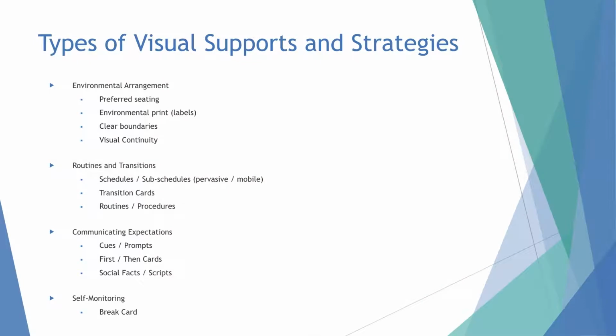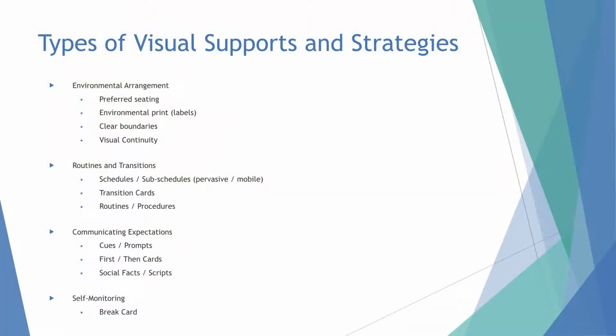We can also have visuals for routines and transitions, so that would be schedules. We can also have a schedule within a schedule. Transition cards, helping kids recognize when it's time to go from one place to the next. Also communicating expectations. So we can have visual supports that help with communication, whether that's a program with the iPad to be able to communicate expressively by indicating I want this, or you guys might be familiar with a PEC system. It's Picture Exchange Communication System, where kids can exchange a picture and the pictures represent, I want a cookie or I want to take a break or those kinds of things.